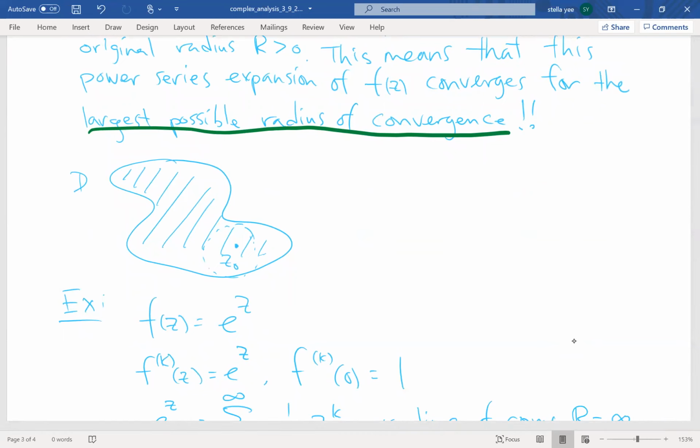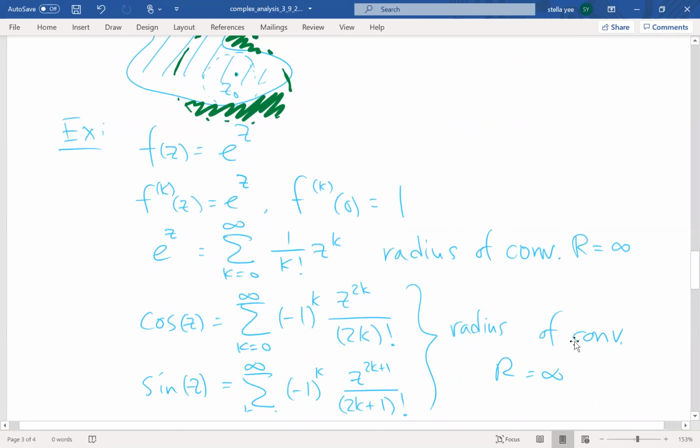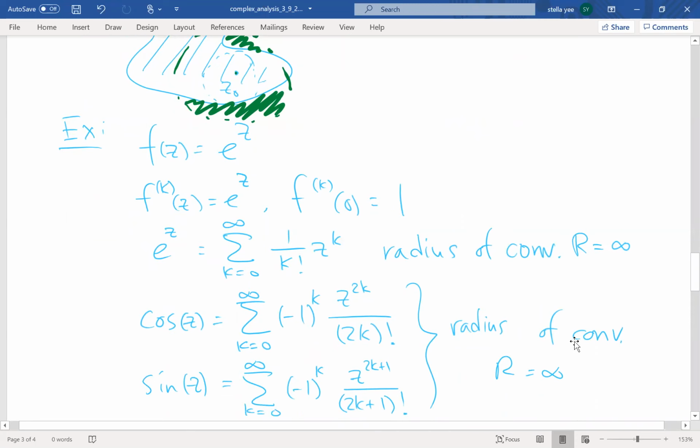So here's how you should think about it. Let's say this is some domain D for a function that we're looking at, and z naught is right here. We get the largest radius there, but if it's actually possible that this domain could be extended, then you might actually converge for a larger circle. So you might actually discover that this function could be extended in a portion that you didn't know it could be extended before. Okay. All right, so I want to talk about a couple of the consequences.